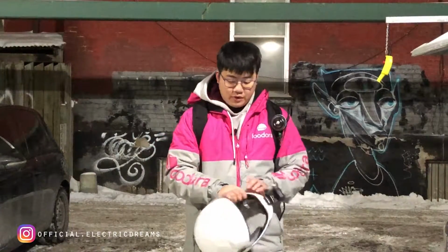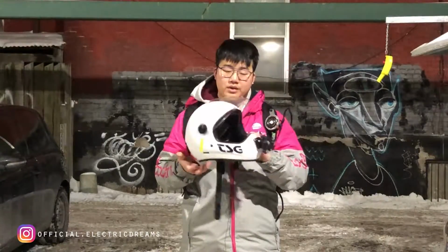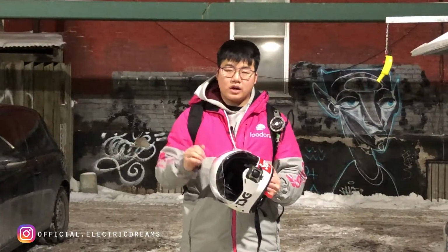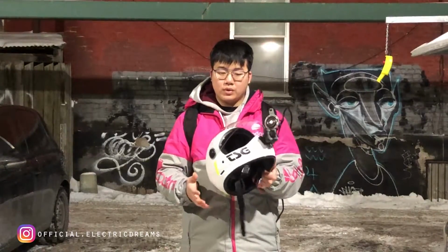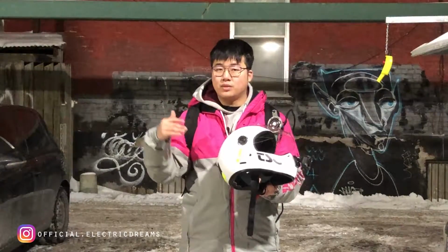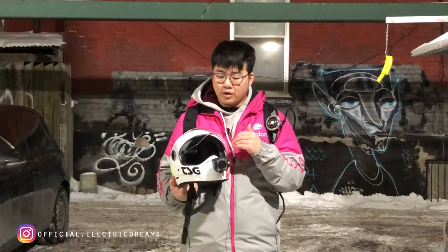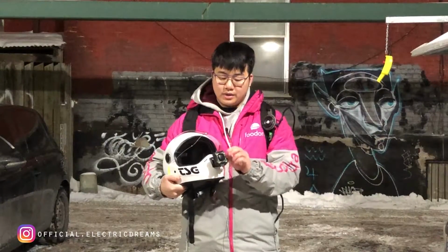And moving on, this is a TSG helmet. This is a downhill longboarding helmet. This helmet offers amazing peripheral vision. There is another visor that comes with it. It's like a reflective visor. That's really cool, but I don't wear it when it's really dark out because it protects against the sun, which means that it dims things down, so I can't really see the cracks and the road that well when it gets dark. So I do prefer the transparent one, especially if I know I'm going to be riding at night.